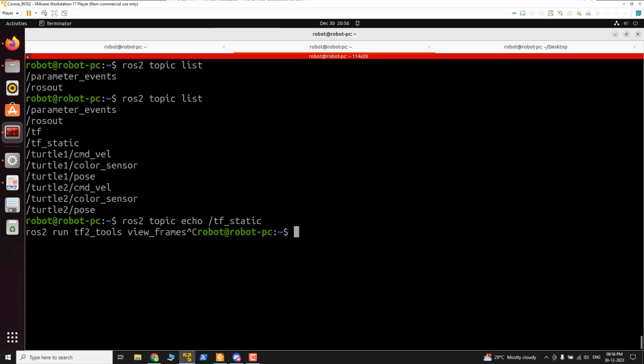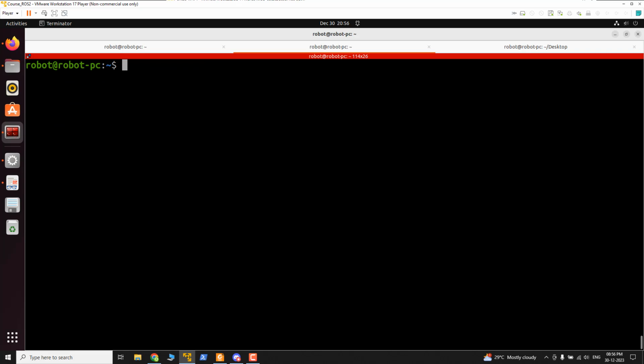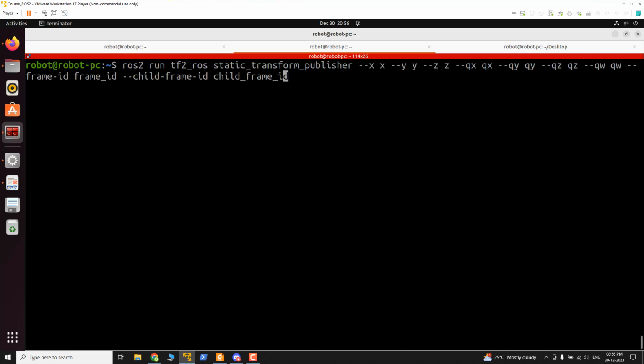So basically, using this, you can simply create any number of transforms which do not have any change. So it's saying frame ID, child frame ID. Okay, so I'm just giving, maybe I can generate a static transform. Okay, so first they want us to mention the frame ID, so I'm just setting the existing frame ID, which is world.